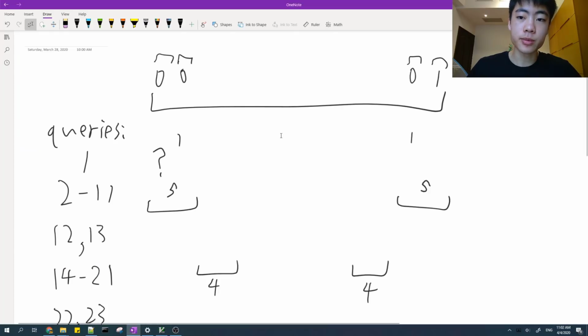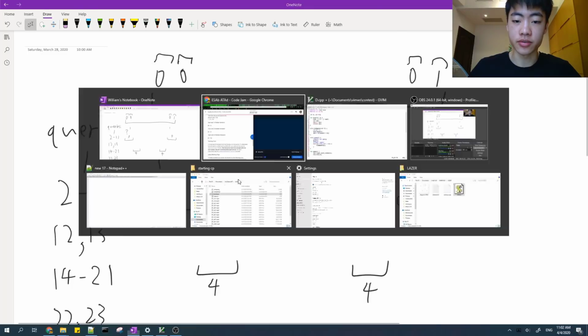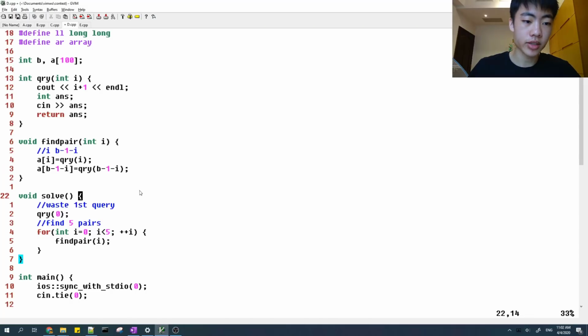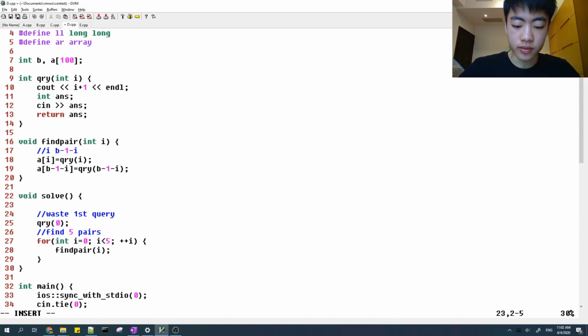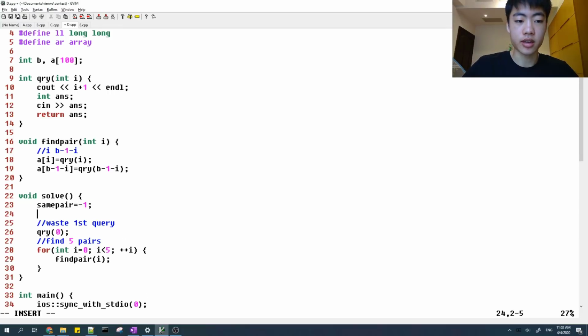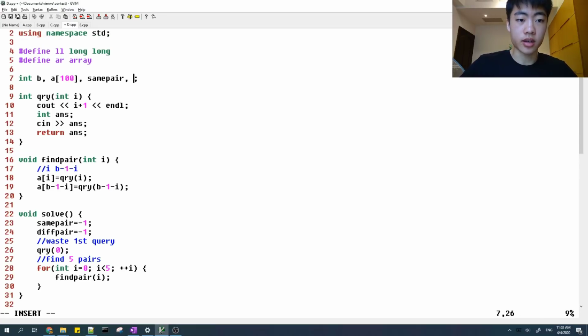Oh, and I need to keep track of if I found the pair which is the same and the pair which is different. So at the start, I'll have same pair equal to -1 and different pair equal to -1, and I need to declare these.